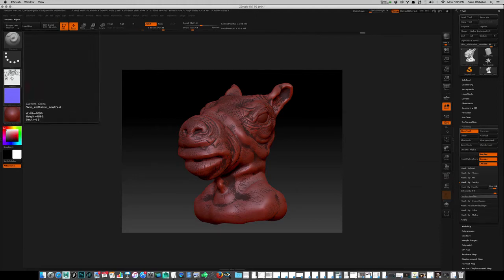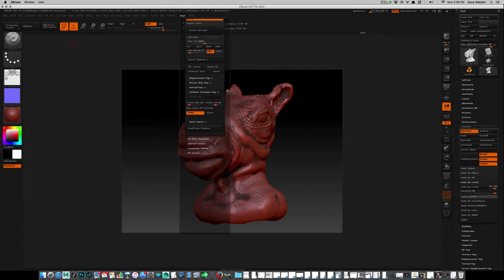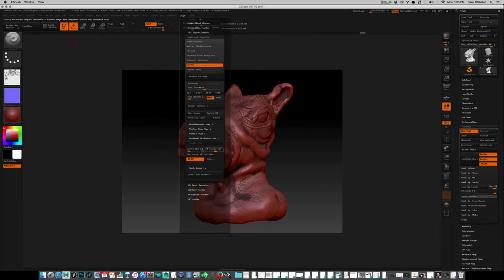Again, maybe what I could do is go back up here to the multiple map exporter. There's my cavity map. Let's make the intensity 80, 80, and hopefully it will do the flipping correctly for me. 16-bit, and I have the map border at 2.